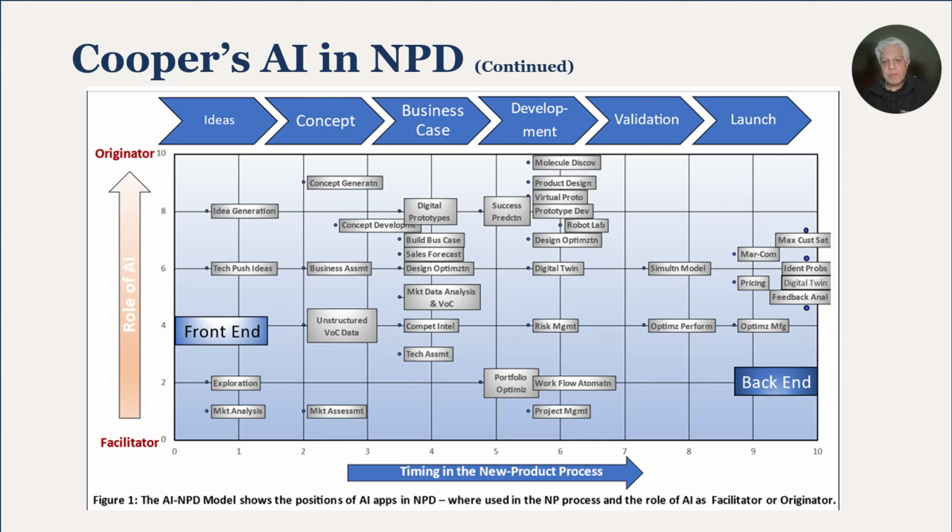But as you move to the right into development, validation, and launch, AI's role shifts more towards facilitation. Things like risk management, competitive intelligence, workflow automation. The human judgment becomes more critical, not less. This is exactly the pattern we're building towards. AI does the heavy lifting on research and ideation, but you make the strategic decisions. Keep this mental model with you as you work through your group project.